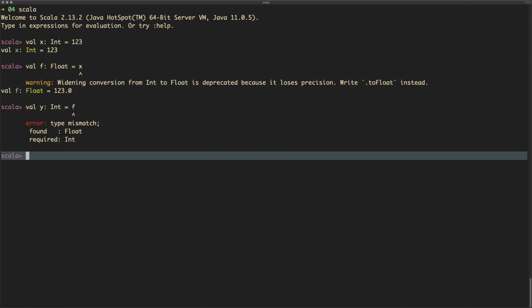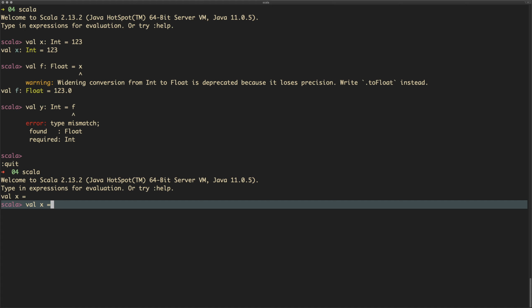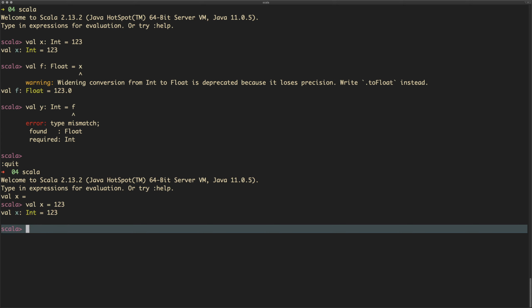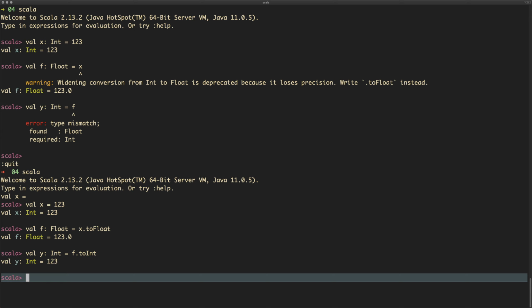But if we were to use the newer method, and let me just close out the REPL a sec and reopen it. If I was to say val x, we don't even have to tell it that it's an Int because we can just do implicit type inference. It says it's an integer. If I was to then create val f, make it a float, what we can do, and you might be able to guess this, is we can take x and just say toFloat, and that will work perfectly well. But we can also now do, if I say val y is equal to Integer, and we say that is toInt, that will now work. And it shouldn't work, according to the documentation. So these are new ways of doing things.